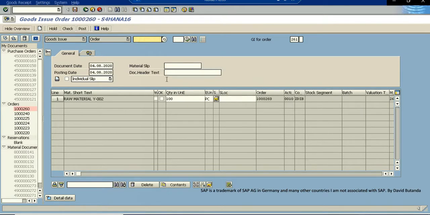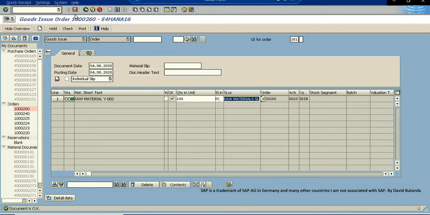Press continue, and we are going to supply this raw material. Check here that we are supplying the raw material from which storage location, from ZDIB also. We can have different storage locations for finished product, for raw material, for semi-finished products, etc. And click on check.